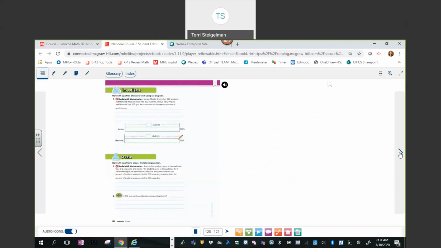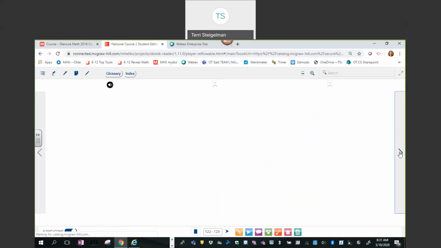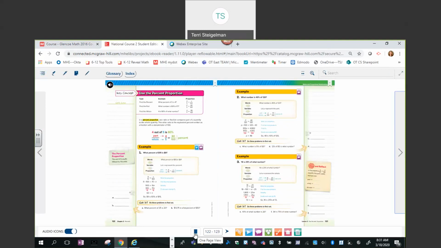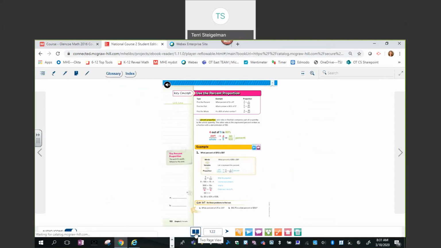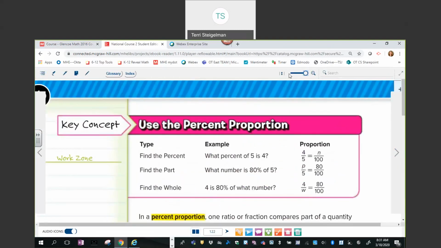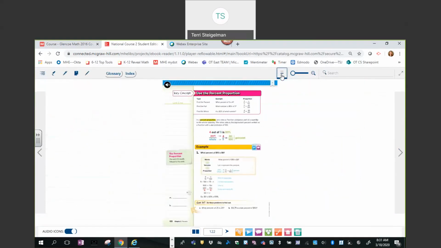Then as far as navigation purposes, I have my arrows at the far right and left so that I can turn my pages as if I had my book in front of me. And then at the bottom, if I prefer one page, I can just look at one page. I have tools in the upper right so that I can zoom in if it's a little too small. And then I have speaker icons on my book page itself so that I can have my book read to me. So this is all for my actual student textbook.